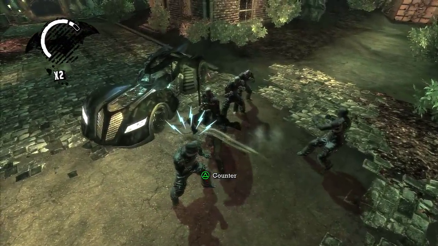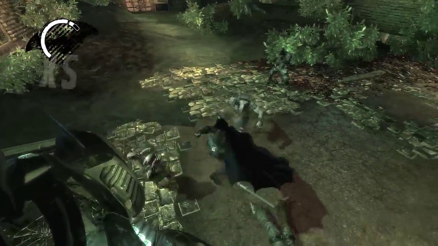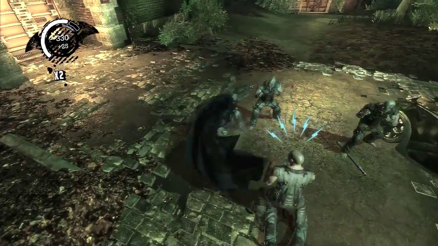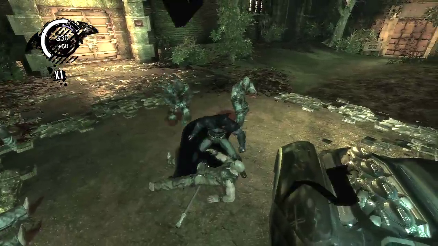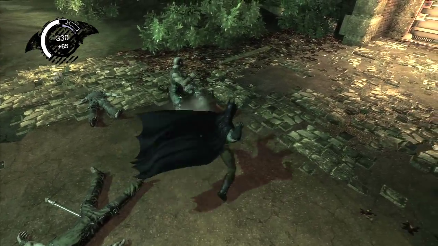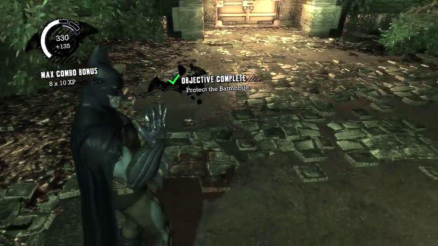Oh yeah, boy. Oh, counter. No, you don't. Nobody touches the Batmobile. It's mine! Ooh, we can do an awesome takedown, I think. Hey! He just punched me! Jerk. Oh, ground takedown. Punch me in the face, because I can. Oh yeah, boy. Punch everywhere. Right in the face. Protect the Batmobile.